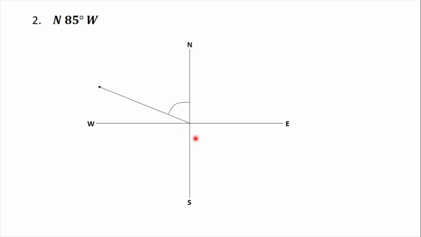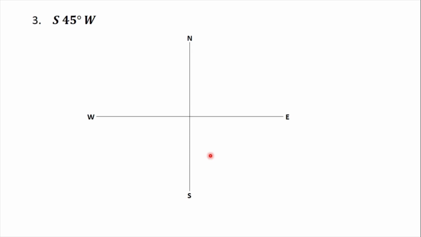So after you are done with that, you draw a line through it as we can see from here. Then you write this arrow on the line to indicate that this is the bearing. So we have 85 degrees, which is the value of the angle, and you write it there to indicate that also. We move on to the next one.